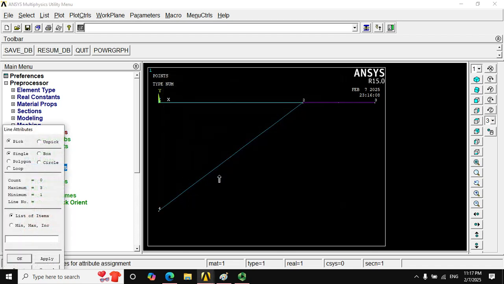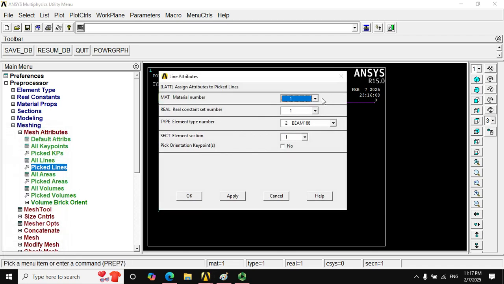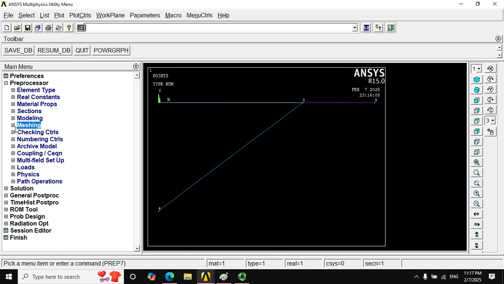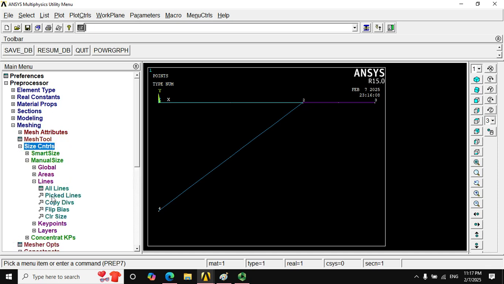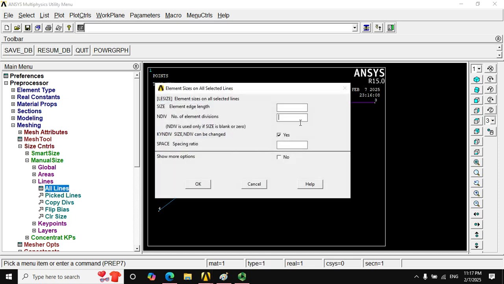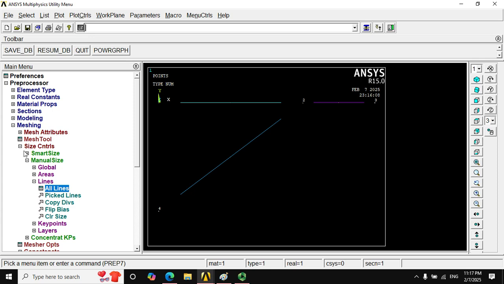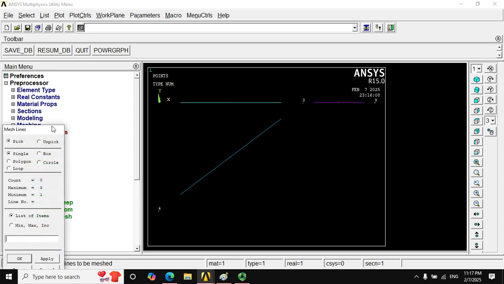And for this guy, I'm gonna mesh it with the other type of element we have, which is our link element. So I go there, pick that, and then for sizing, for all lines, I wanna just do one element for each. Alright, so we did that. Okay, and then now we mesh all the lines.